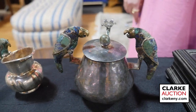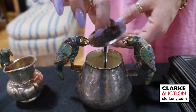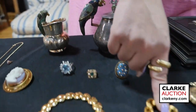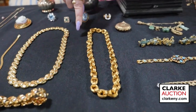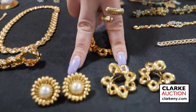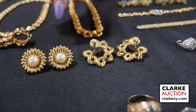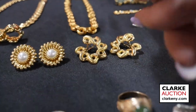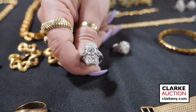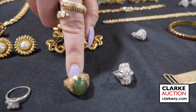We have a Los Castillos silver-plate suite with inlaid birds — the sugar with spoon and a petite creamer. We have an 18-karat gold chain that can be worn as two bracelets or a necklace. We have two pairs of 18-karat gold statement earrings: one in polished and Florentine finish, and the other floral-form earrings with mabe pearls. We also have this wonderful antique Art Deco old European-cut and sapphire ring — really very pretty.